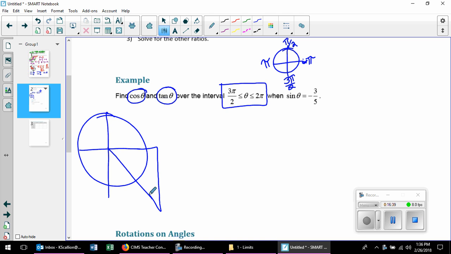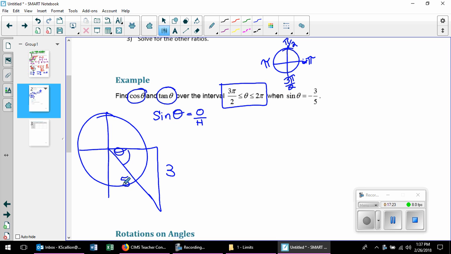I've got a bigger triangle. So let's set this up. Sine is opposite over hypotenuse. Just put the numbers on for right now. So where does the 3 go? Right there, perfect. Sine theta is opposite over hypotenuse. So opposite would be the y or the x? The y. So this would be a 3. Where would the 5 go? It's your hypotenuse. Now I'm going to put that negative on there. So would the negative be with the 3 or the 5?